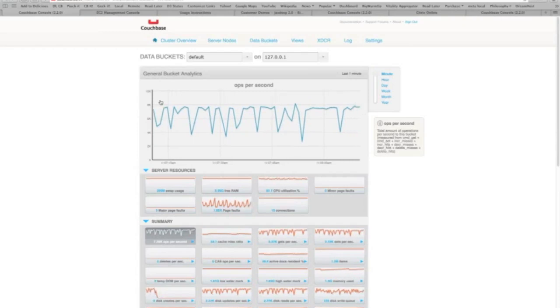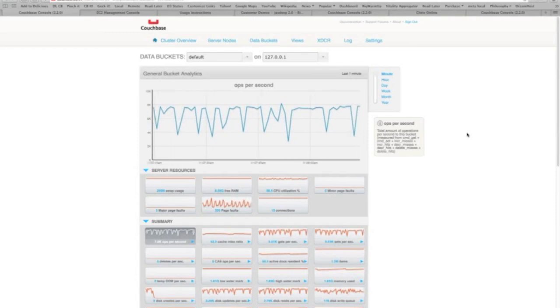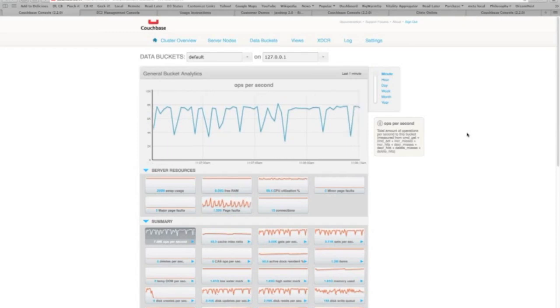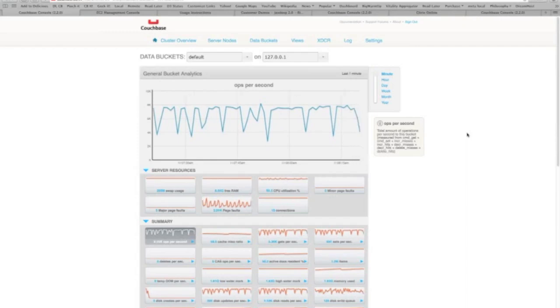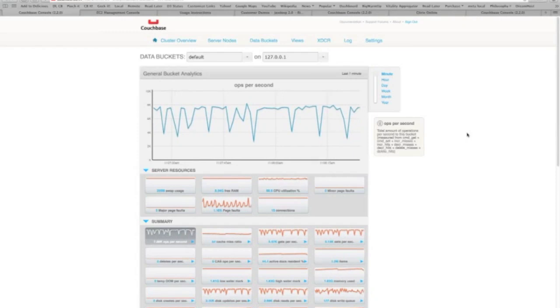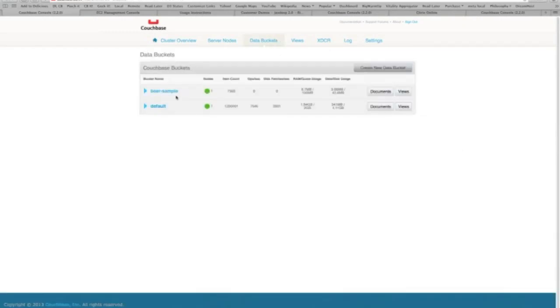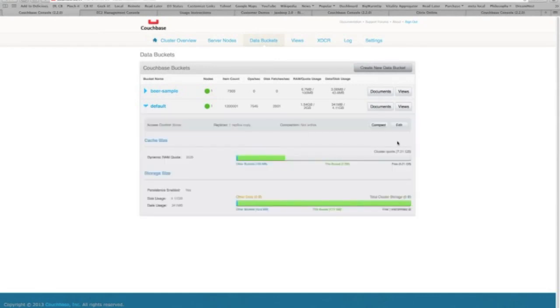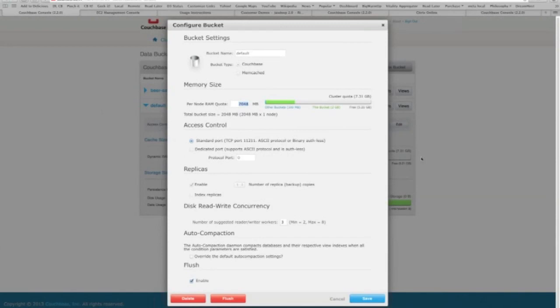Of course. So if you want to, there was the per-node RAM quota. That's what you set up in that very first step. That's going to be the total amount of RAM available to Couchbase, period. Then within each data bucket, you can change these settings. In this case, I set my default to use only 2 gigs max, and I can change this dynamically.